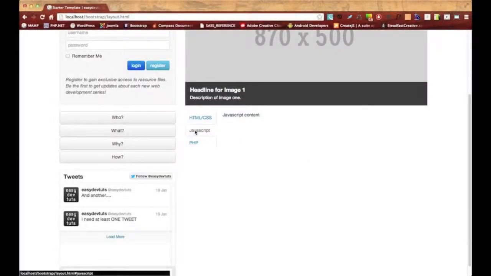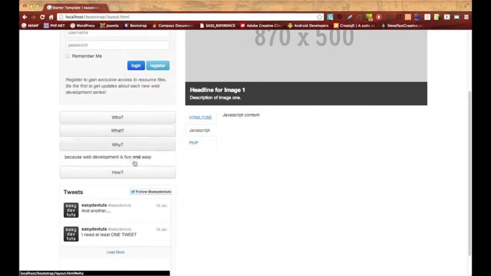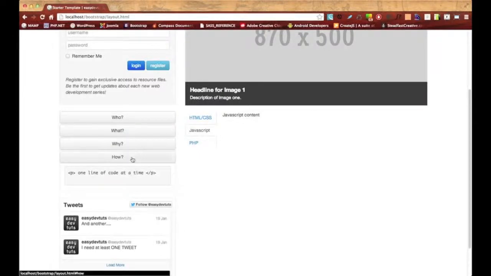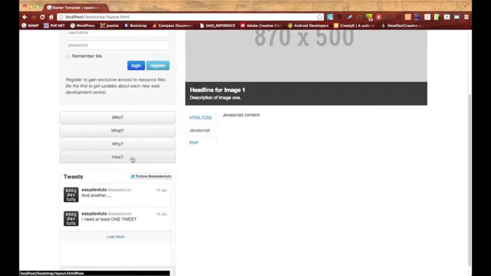Let's build an accordion with Twitter Bootstrap. And if you don't know what that is, it's this little item right here that has some buttons on it. And when you click on these buttons, it's going to show and hide some content. If you haven't seen any of my videos before, that's okay. You can still follow along and you'll be able to put it on your own project.